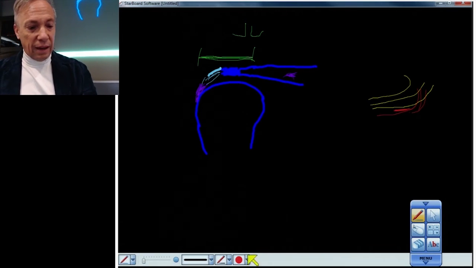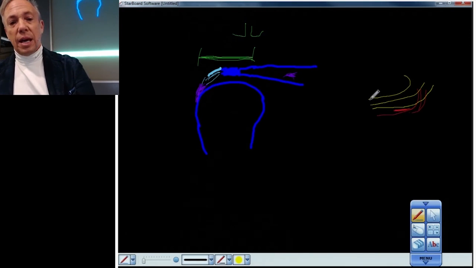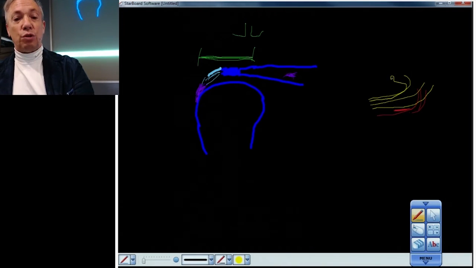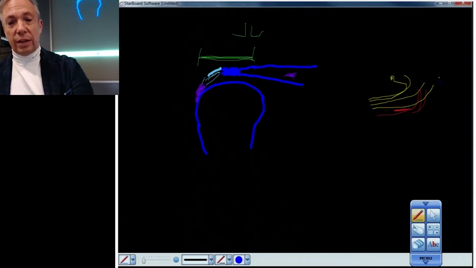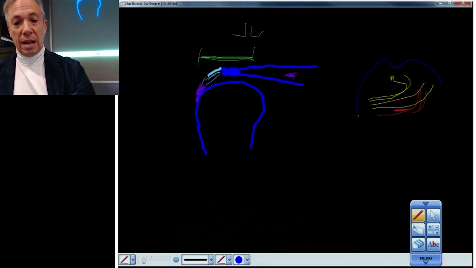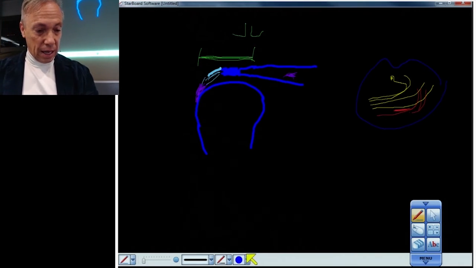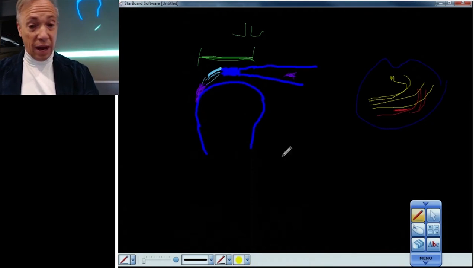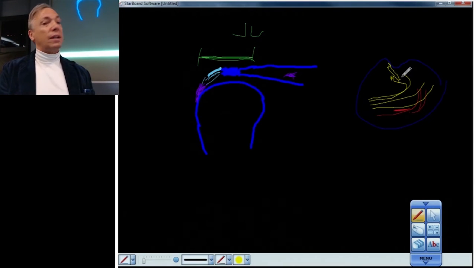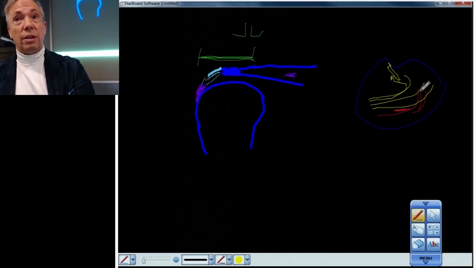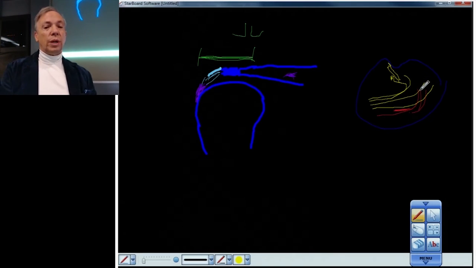Another interesting aspect of rotator cuff anatomy is as the supraspinatus comes forward, it may send some fibers over to the lesser tuberosity. Let's pretend we have a humerus underneath there. I'll make my humerus blue again just to be consistent. And there is my lesser tuberosity. And here are my fibers going over, just a few, go over to the lesser tuberosity from the supraspinatus. And that's only in the last 10 years been recognized. And only in the last 10 or 20 years has the degree of interdigitation between these two structures been recognized.